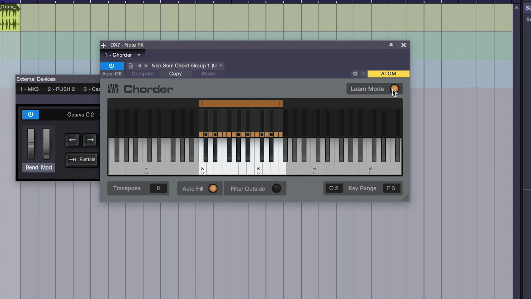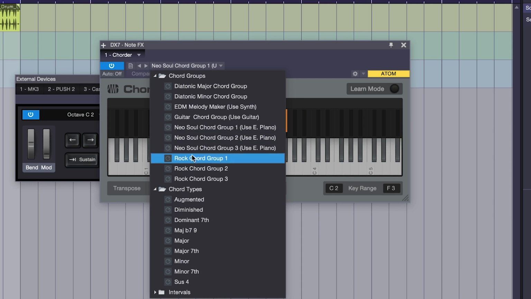And to do this, you use learn mode, and once it's in learn mode, I select the root note. So if I actually want maybe an extra note there, maybe I don't want that note, I want it there. Ooh, that's kind of dissonant. Or, no, that sounded bad. So you can see that you actually program each individual note, and you'll see Logic's is very similar to this. Take out that note. So the flexibility, if you know your chords, is very powerful. But again, if you don't, go through those presets.